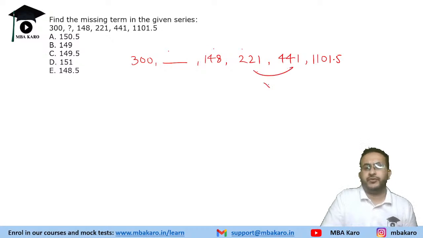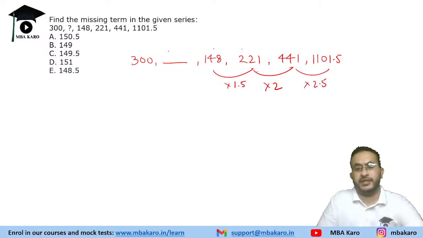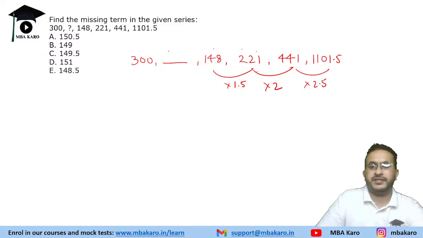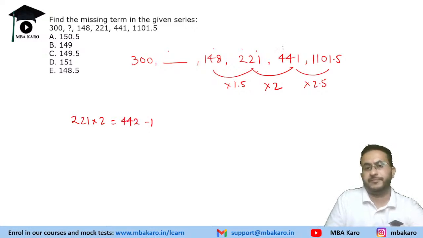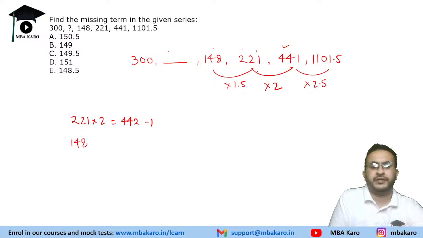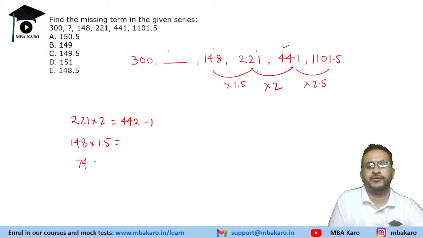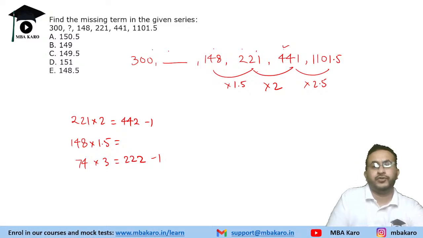If you see, this is into 2 times. अगर closely देखो 1.5 times है. Closely देखोगे into 2.5 times है. Right? अब actual निकाल लेते हैं. Easiest of this is this. 221 into 2 is 442. Right? We have subtracted 1 from it. 148 into 1.5. Right? 148 into 1.5 करना है, इसका डबल ले लो, हाफ ले लो. 74 into 3, that is 222. इससे -1 किया. So basically it is 1.5 times -1, into 2 -1.